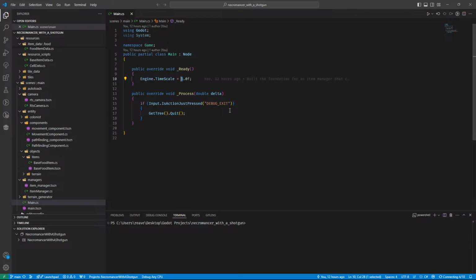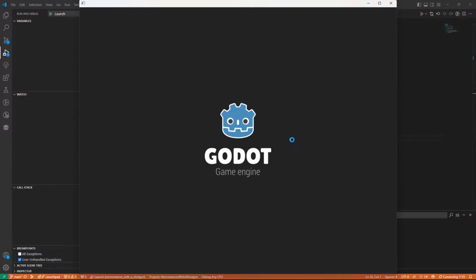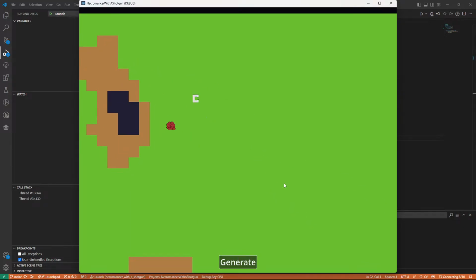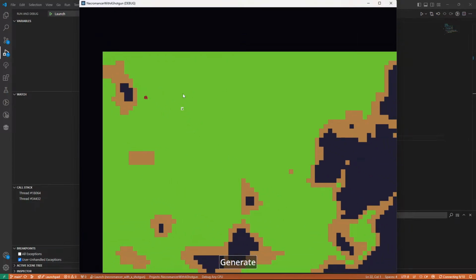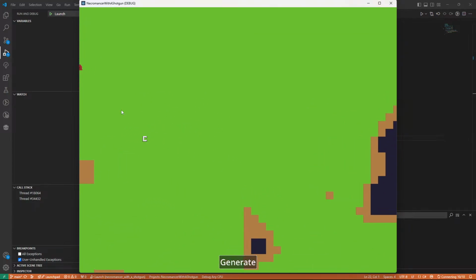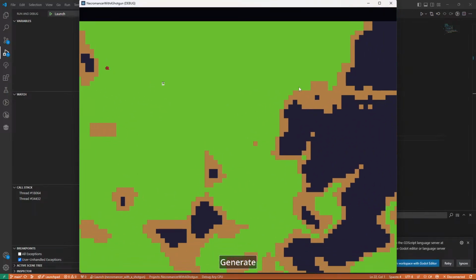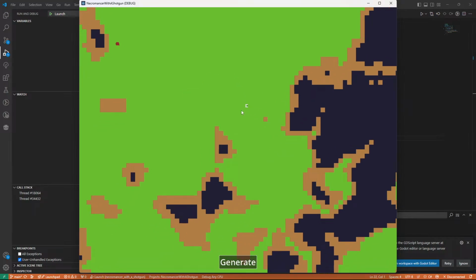So if I change this to 4, and then I run the game, hit generate, you'll see now my colonist is moving much, much faster. In fact, he's moving 4 times the speed, which is really cool, but also a mild pain, because there are certain things like tweens, for example, which can be slightly problematic to implement when you're messing with timescale.